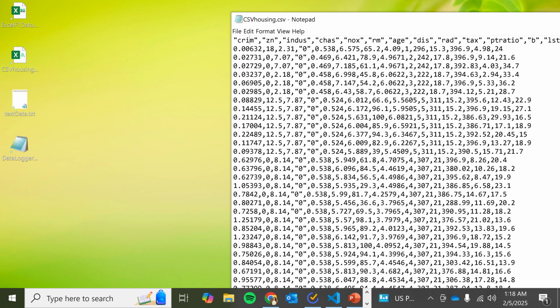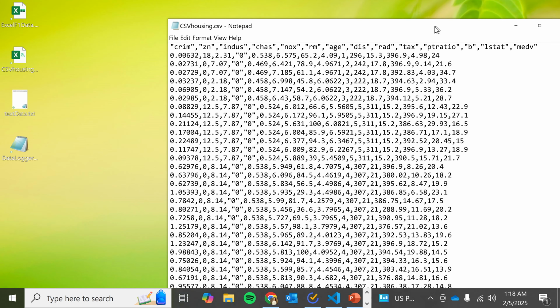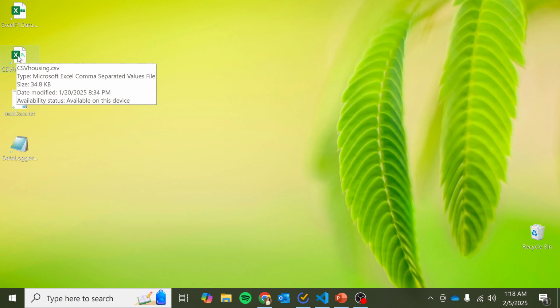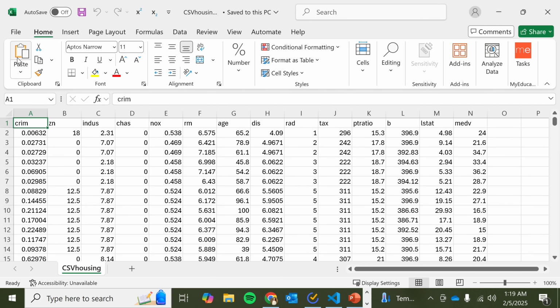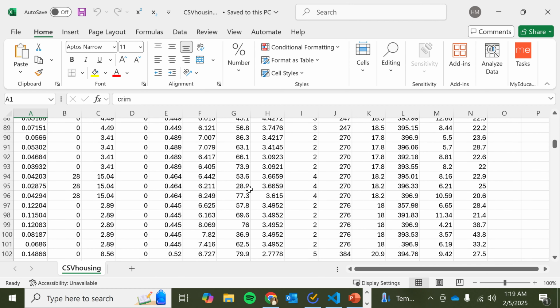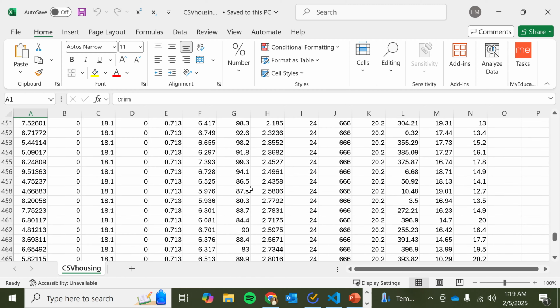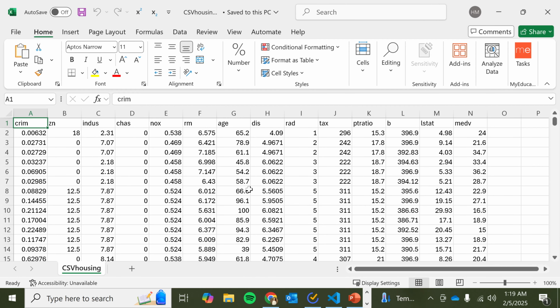Viewing it in a text editor is not super clear, but we can really easily open it up again in Excel. You can see that my computer even automatically recognizes it as an Excel document. So here it is, opened up in Excel. We can see it a bit more clearly. The difference with this is if I tried to make a graph, when I went to save it, that graph would not be saved. If I saved it as a CSV, I would have to change it to an Excel workbook if I wanted to save that graph.